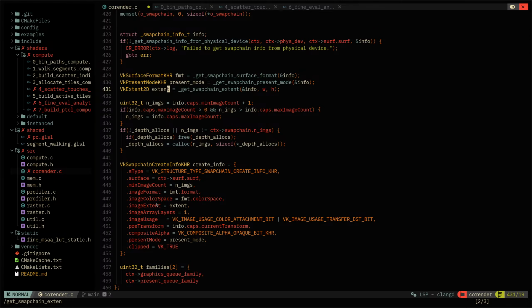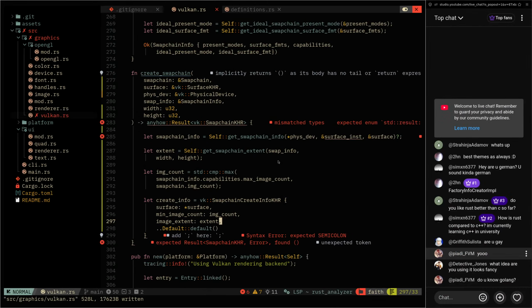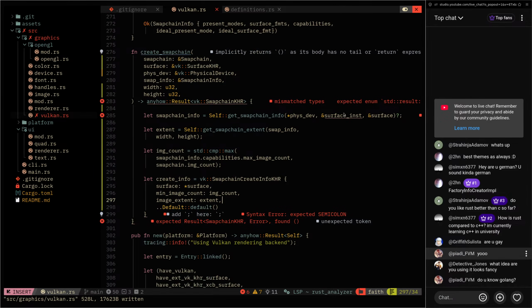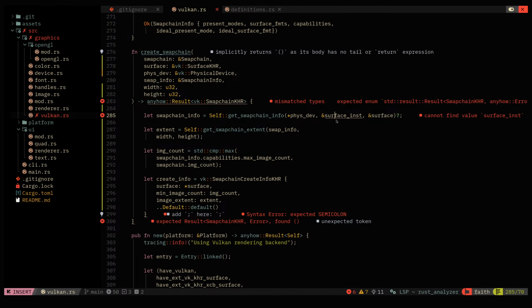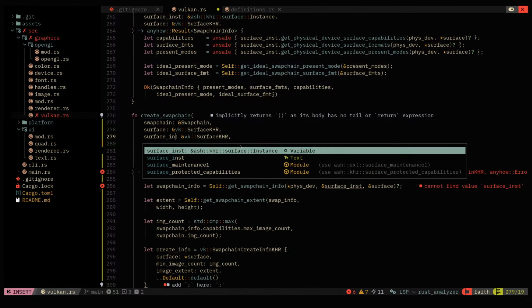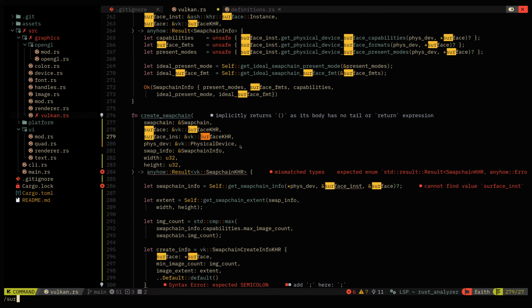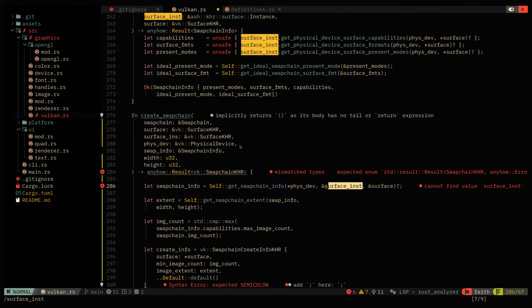Yeah. FMT. Okay, I think FMT is just the ideal swap chain format. So, cannot find surface inst. Did I, bruh? Okay, I think this was something like surface inst. I'm sure I have another surface inst somewhere here.